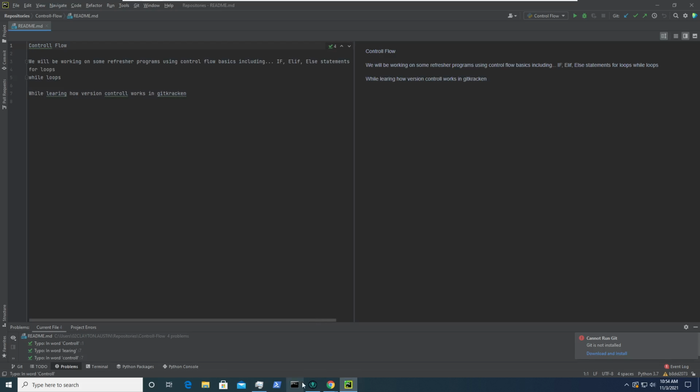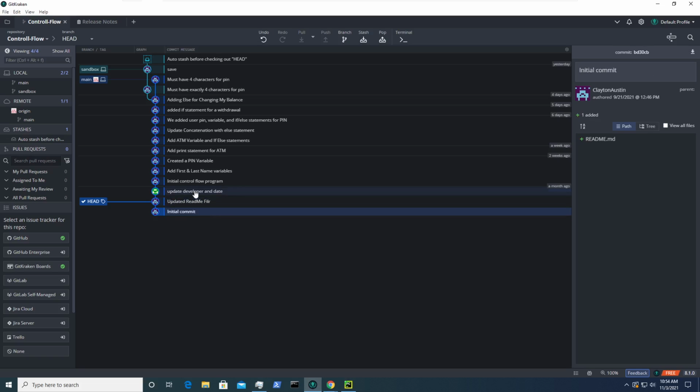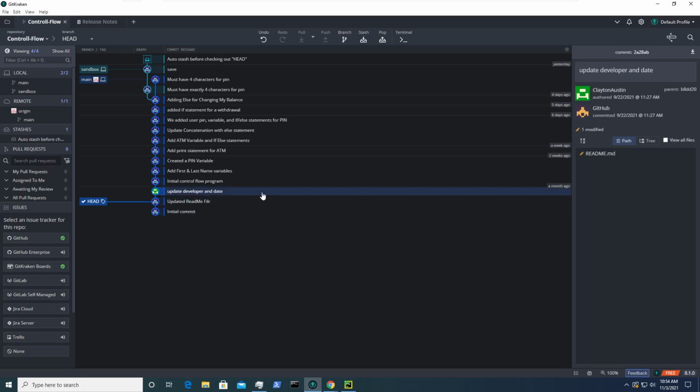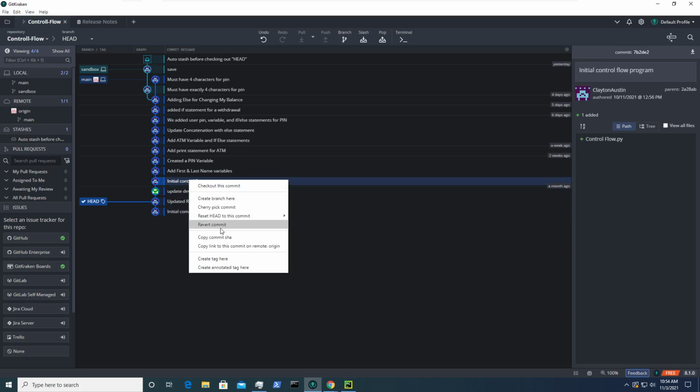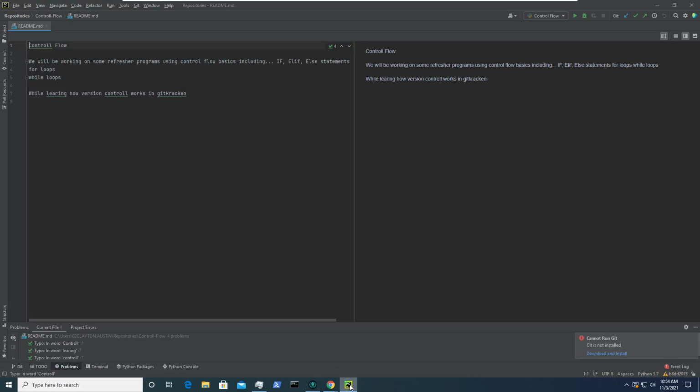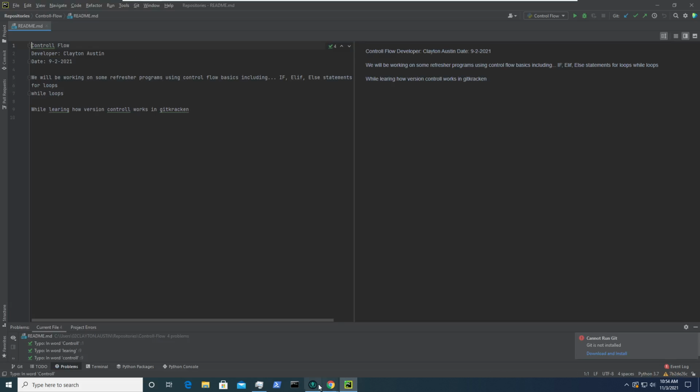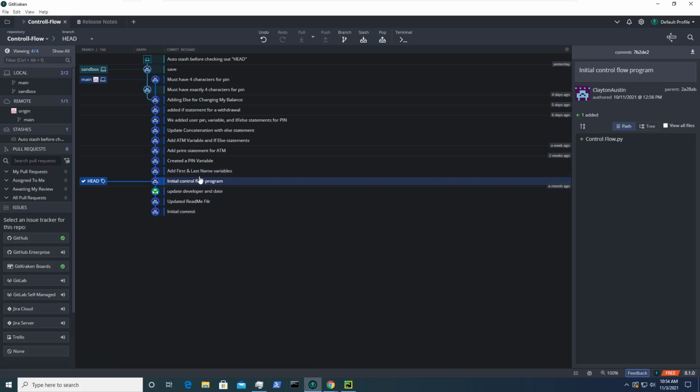Alright, so this is the initial things that were put into this, and those are the two first saves. So the first three are pretty basic things, and then we started to do a little more and saved a little more things.